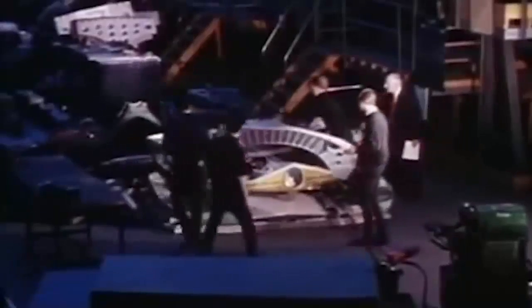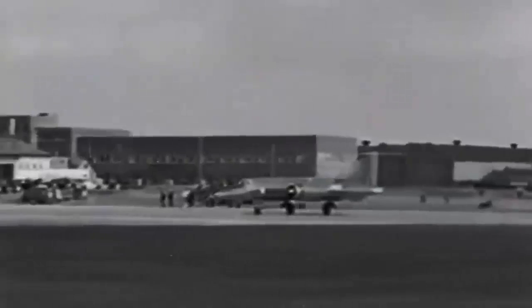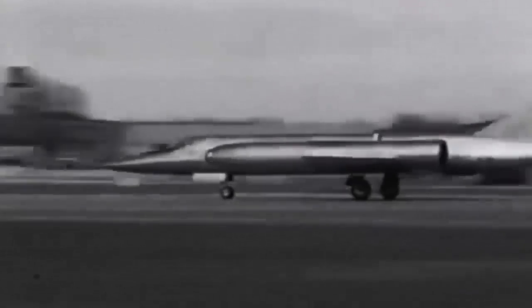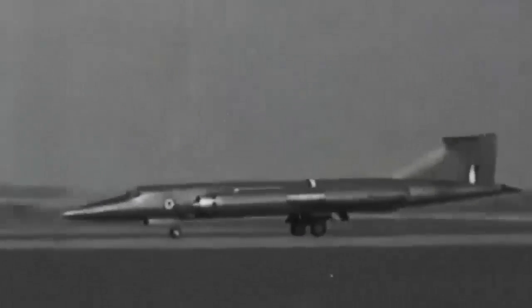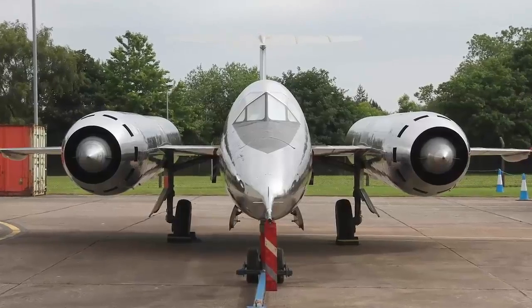In the UK, this research initiative was the most costly. The Type 188, the final aircraft built by Bristol Aeroplane Company, represented a critical turning point in the creation of military aircraft. The industry was impacted by the 1957 Defense White Paper, which resulted in project cancellations and mergers, because the projects were thought to be too expensive or not sufficiently protected against anti-aircraft missiles. As missile development took off, the business merged in 1960 to form the British Aircraft Corporation, along with Vickers Armstrong, English Electric Aviation, and Hunting Aircraft.